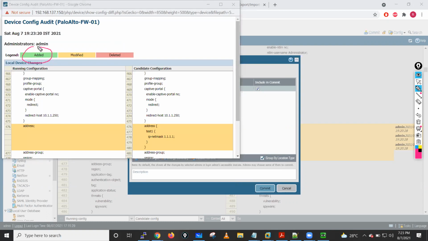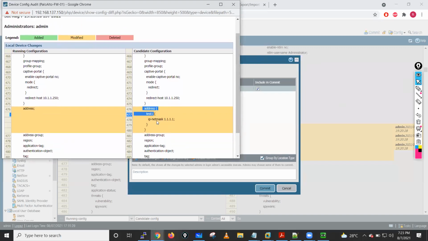Edit, which is shown in green, means you have added new configuration. If you see modified, you will see the yellow color. If you delete anything, you will see it in red. And here you can verify what changes you have done.